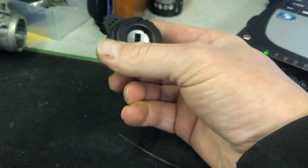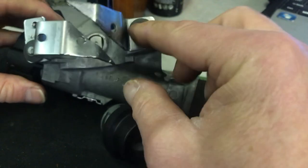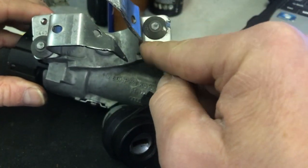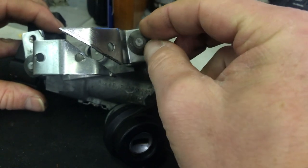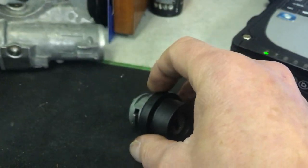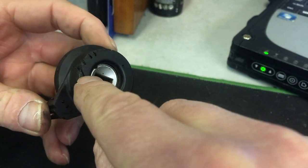this is the good lock barrel that matches the car we want to put in, and you can see what's happened is when the customer's taken the steering lock off, he's cut it through here rather than cutting the shear bolts or putting points on there and either using a spring chisel or a centre punch and a hammer or whatever you like. They've cut through it and they've managed to cut through the aerial, and you can just see the copper wires there.